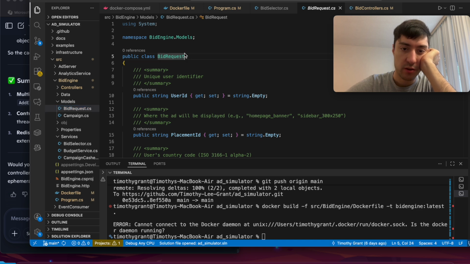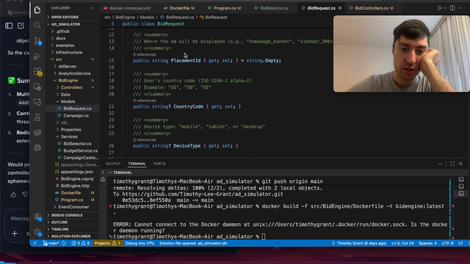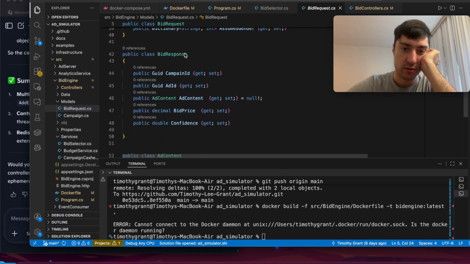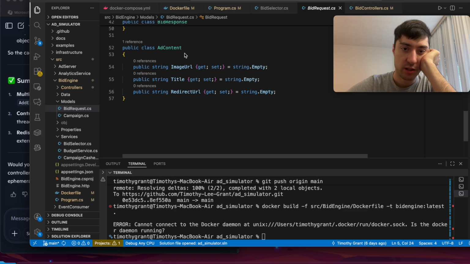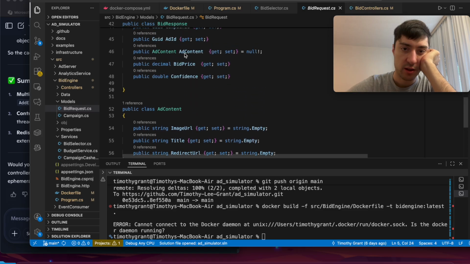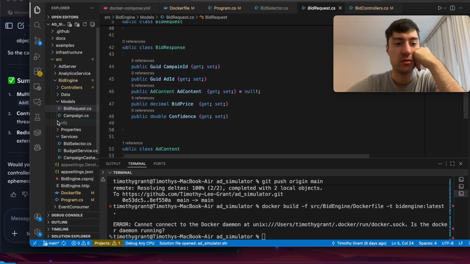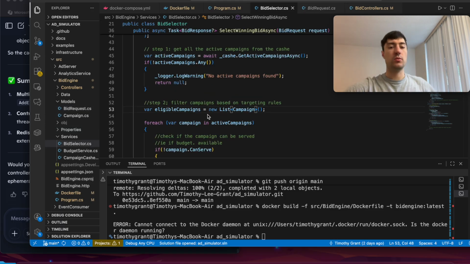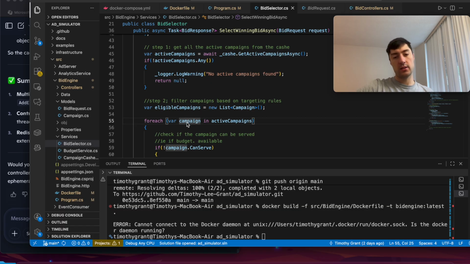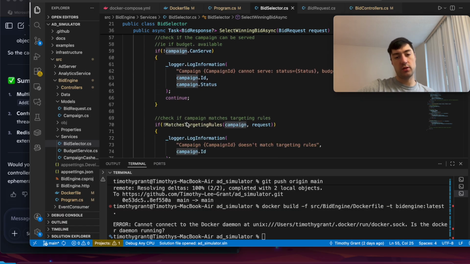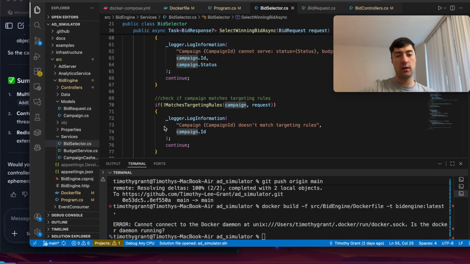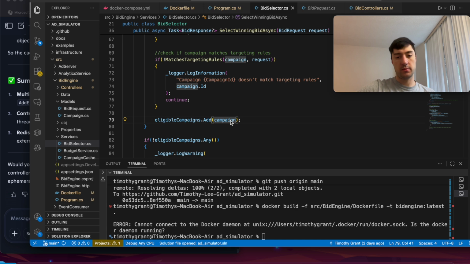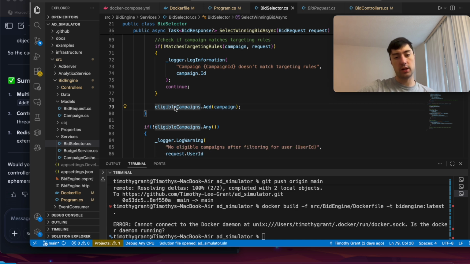What is this? Bid request. So this is what's coming in as a bid request. Bid response, ad content. I think this is what I'm returning back. Okay. So I go through all of the active campaigns and I check if I can serve them. If they are, I am able to add them to the eligible campaigns list.